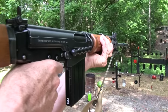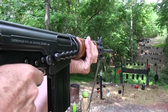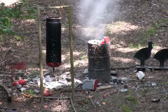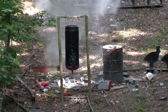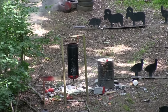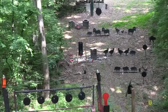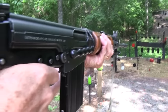And I think I've got the sights where they need to be. I'm going to try that little piece of cinder block over there. Yeah, there we go. Yeah, I've got it shooting right where I like it. I had to move the rear sight a little bit. I'll have to apologize to the owner if he had it shoot where he liked it. I don't know, but it was shooting to the left for me. Yeah, it feels good to me. Got a nice trigger, I'll have to say.